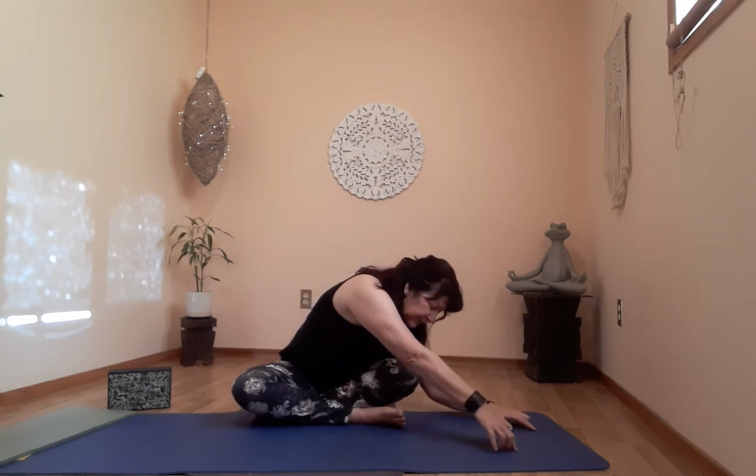Now the weight's on the right thigh, left hip on the floor, and reach. And just go as far as comfortable. Try to keep your back straight again. Relax the shoulders and really feel, let's wake up the left side of the body.